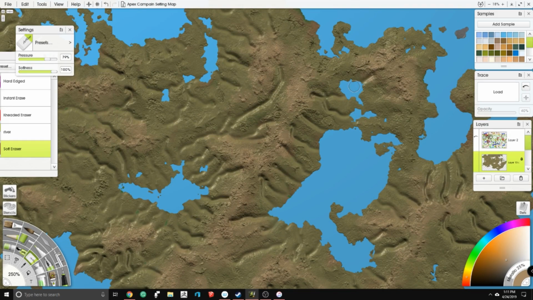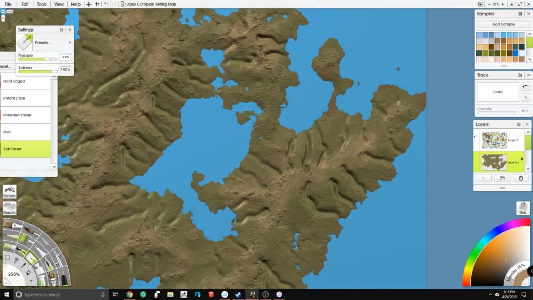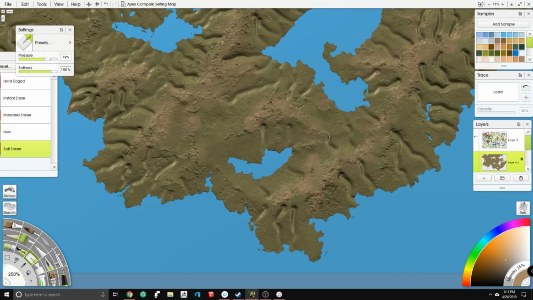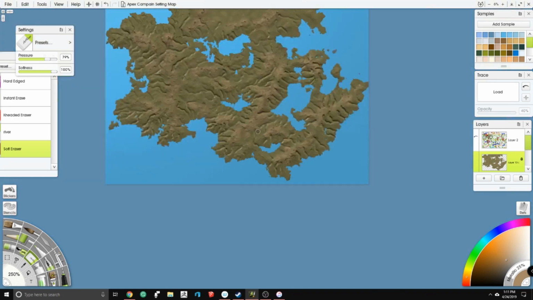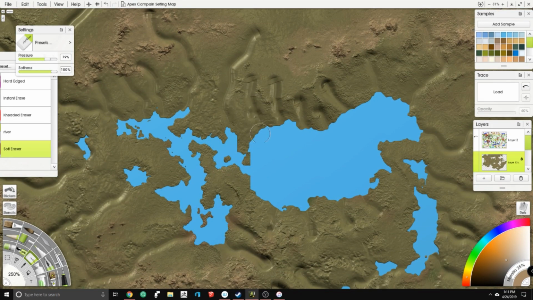Again, just going to detail this out a little bit. These areas are about, I'd say, 50 miles wide, maybe 20 miles, a couple hundred long. So got to keep that in mind for passing by these large areas. Again, I'm not pressing at all, I'm just running my brush over everything. There we go. Let's back out. Oh, we're getting there. All right, come back up here.